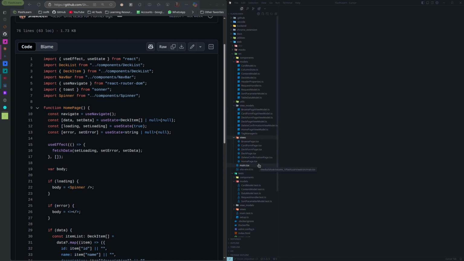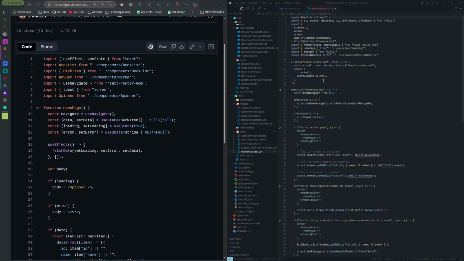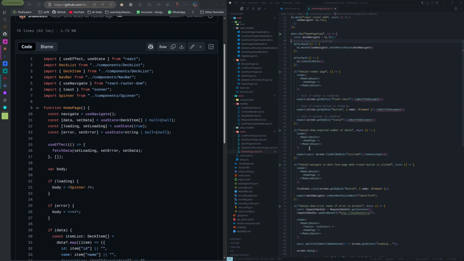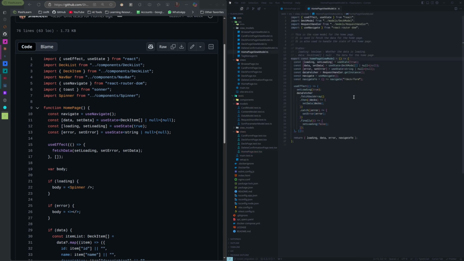So let's look at the homepage after all of this. It's less than 30 lines of code. All of it is related only to UI elements. So it makes things much easier to test. As you can see, I can mock most of the stuff out, and I can just focus on testing whether everything is over here. I'm going to test whether the buttons are here, whether the app bar is over here, and so on.